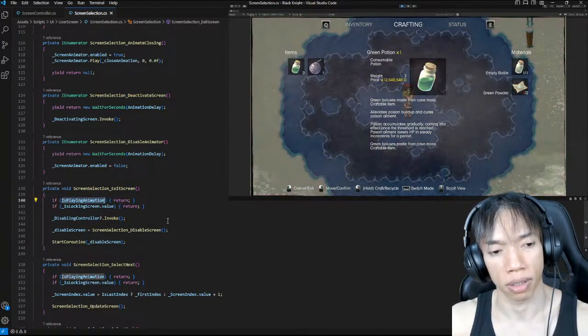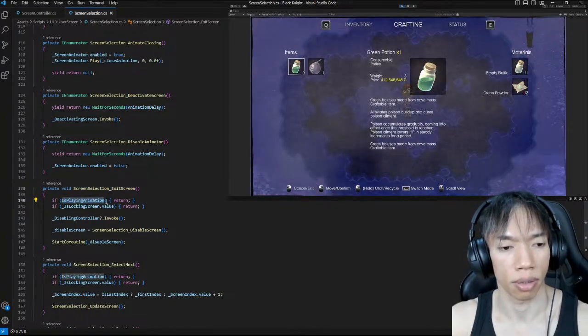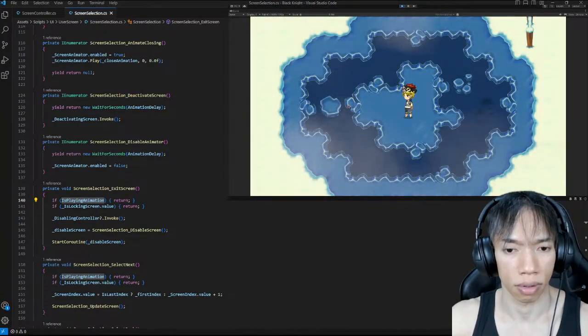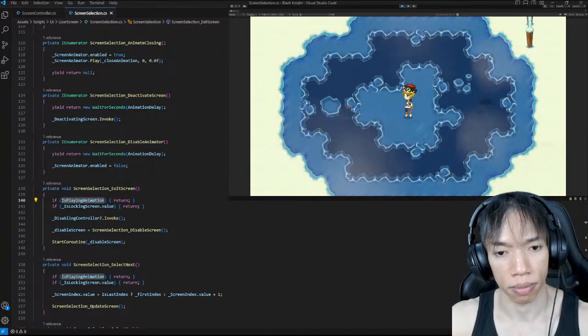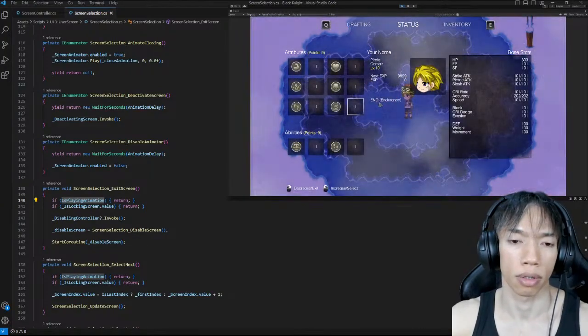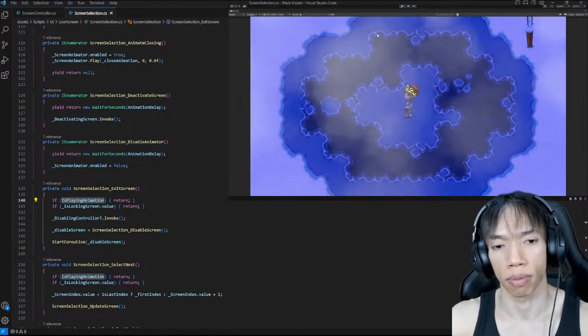Maybe when opening the screen, I have to wait for the animation to open fully first, so I can exit it again. Maybe just check right now. Right. When I open, one by one.